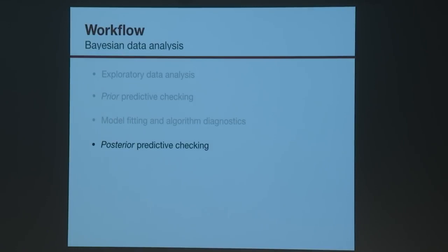We'll talk about this soon in the upcoming slides, but I want you to already start thinking about what it means for a model to be able to simulate data. It's going to mean that we need to mathematically describe a process that could have resulted in the data that we observed. We'll see that concept keep coming back over and over again in each one of these phases. It's going to be relevant.